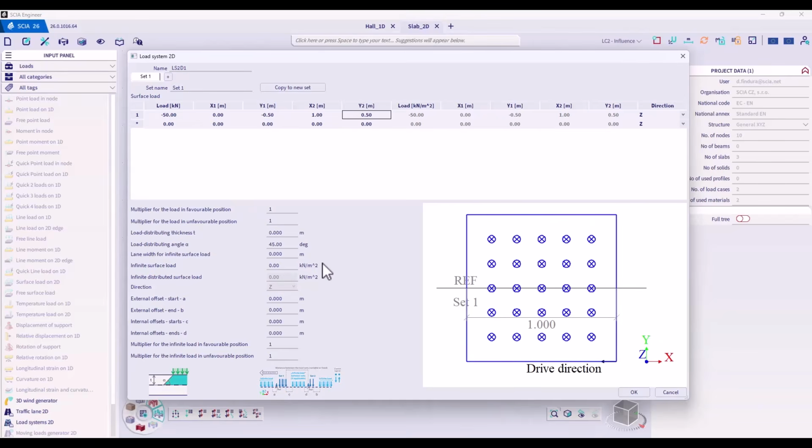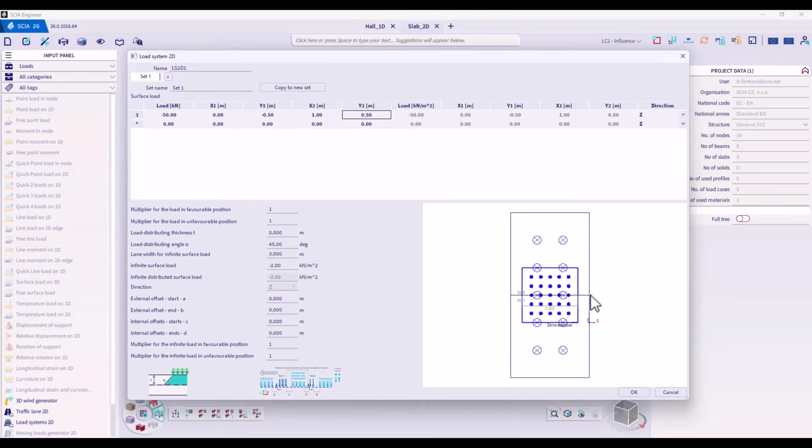And the next one what I want to show you is the infinite surface load. It's similar to the infinite load in the 1D, but here for the infinite surface load, for example, I need to also define the lane width. So here I need to define some lane width, let's say 3 meters, and it will create 3 meters wide infinite load.